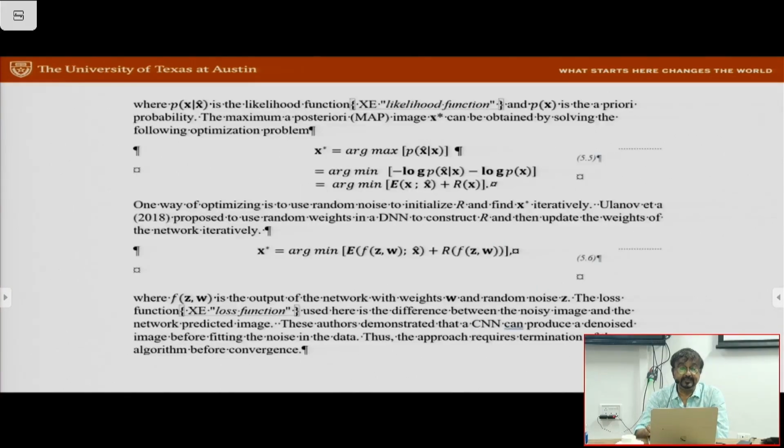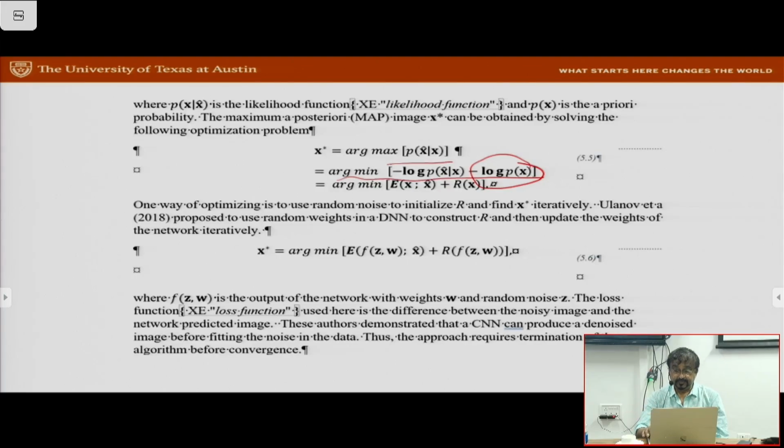Then I have to maximize this posterior probability density. That means I have to maximize this, that means I have to minimize this. And then he says that when it comes to the prior, what if I actually use a random noise section as the prior?